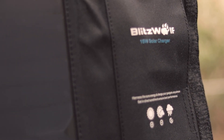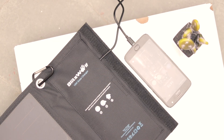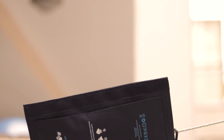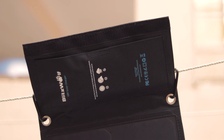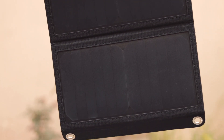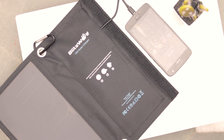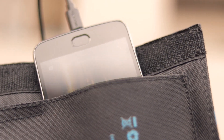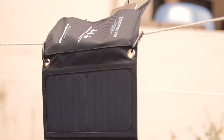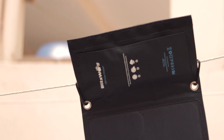You can actually charge your phone using this solar charger. And I know when I say solar, everybody thinks it will be very slow, but it's actually comparable to a normal charger. This one was sent to me by Blitzwolf and it's a lot better than other solar chargers I've seen online. It's in the shape of a bag and has two solar panels that absorb electricity. You can hang this at any place getting direct sunlight, or even good daylight, and it will work. It has a USB port where you can plug two devices at once, but I would recommend just plugging one in. You can also hang it on your backpack while moving around and your phone will charge automatically. This one can charge a 3000mAh battery to around 40% in about one hour if you're getting good daylight.